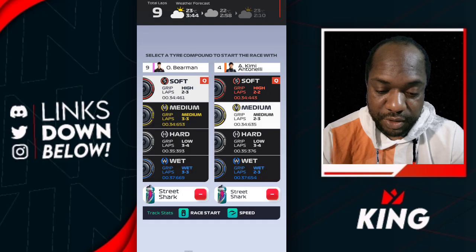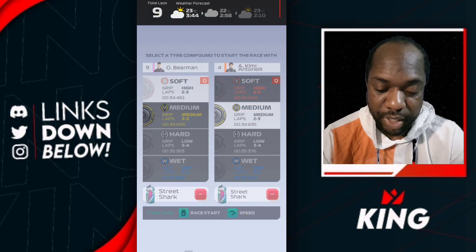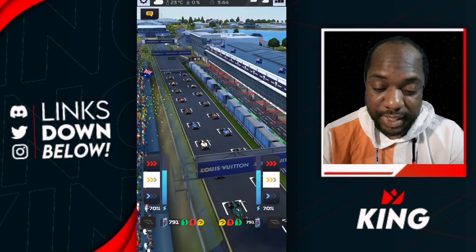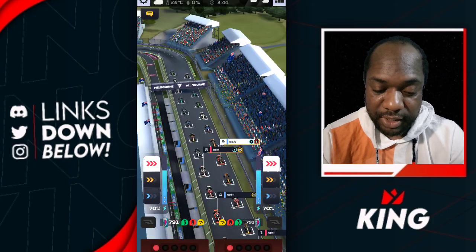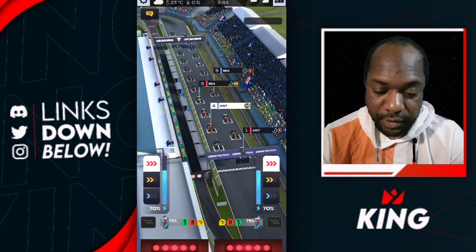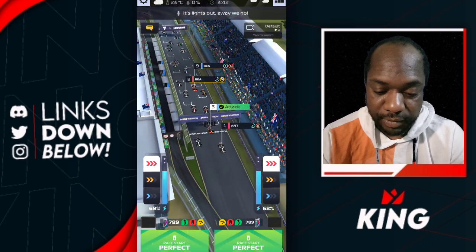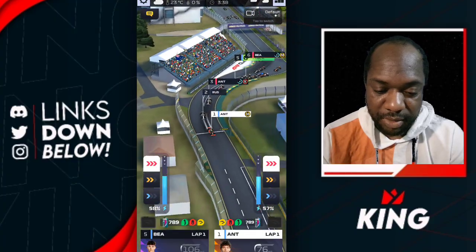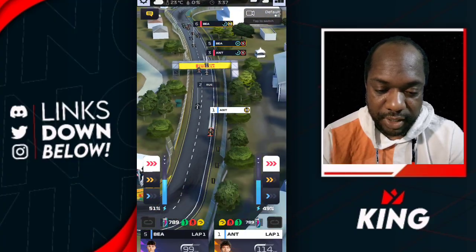It's 9 laps, so we're going to go for mediums with Antonelli and softs for Bearman. And we're going to go, hopefully, Antonelli can get a good start and Bearman can get a good start as well. And we can make up some places here. Alright. Rival switched, opted to go softs in front, mediums in the back. Alright, we got a good start.